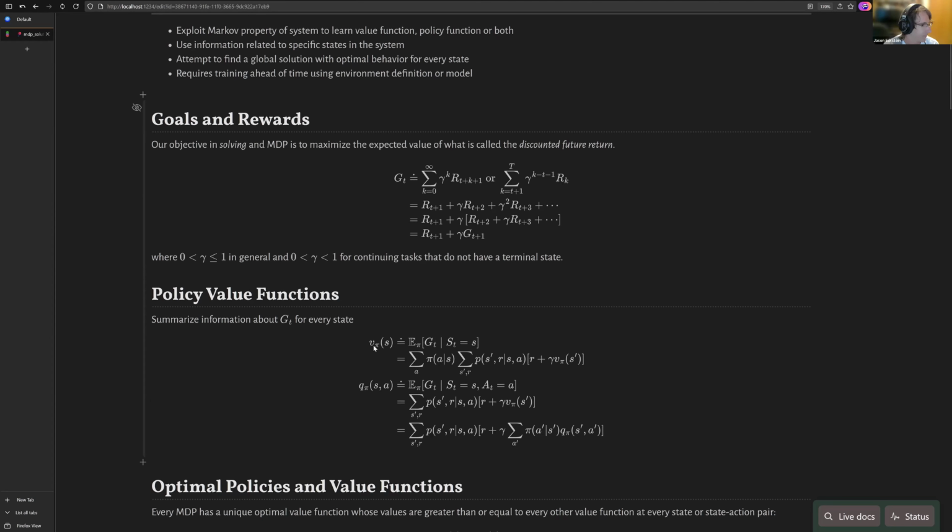And given a policy, we can then compute this value function, which tells us how well the policy does in terms of accumulating reward from every state. And there's also the state action value function, where the only difference is that we set a particular action that is taken from that state, which is independent of the policy. We have both of these because there are situations where we can get away with only using this, and there are situations where we also need this function as well. So what's being shown down here, this first part is just the definition of the value function.